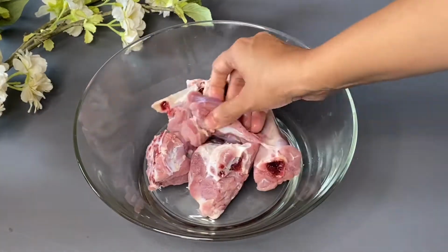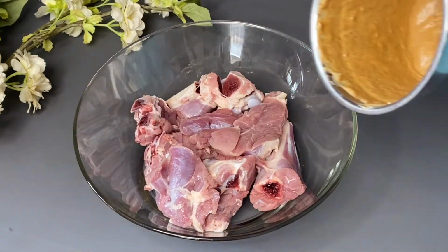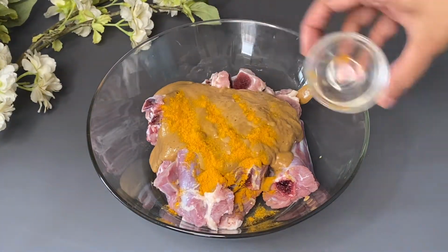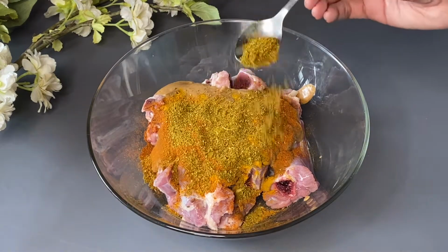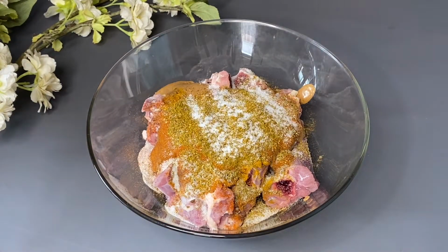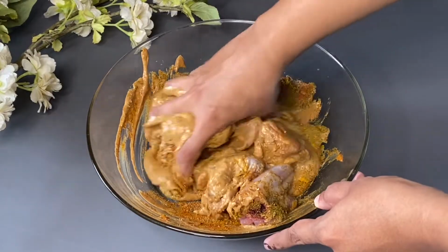Fifth step is to marinate the mutton. In a bowl, add 750 grams of mutton pieces. Add blended onion mixture. Goes in half teaspoon turmeric powder, 1 teaspoon red chili powder, 1 heaped teaspoon spice mix, 1 teaspoon salt. Now give this a very nice mix and marinate this for at least 2 hours in the refrigerator.